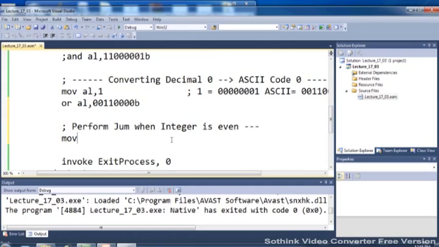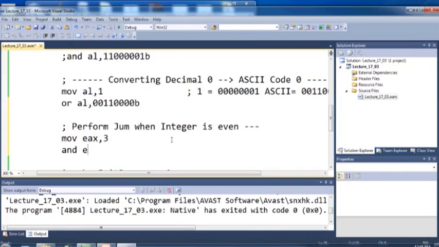So for example, move AL, 3, for example, and then I perform AND. Instead of using AL, I can use EAX or AX. AX is equal to 3, and AX with 1. If you use EAX, there is no problem.